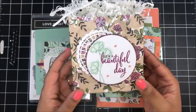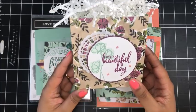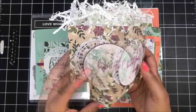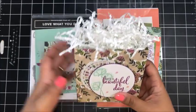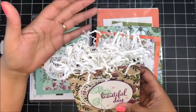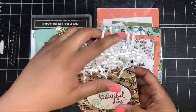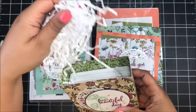I think it's so pretty, and I used some of the pearlized designer paper in the suite. Absolutely gorgeous. And it's actually a really nice size bag. I added some of our, I think it's called Ready Shreddy, to the top of the bag just to finish it off. So this isn't included in the kit, but I added this on top just to finish it off. But inside, let me show you what I have.